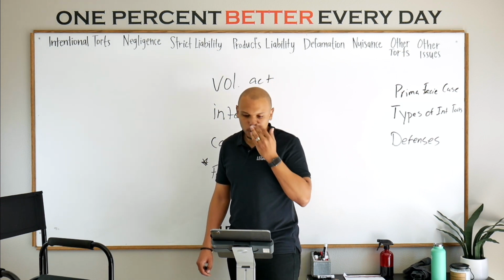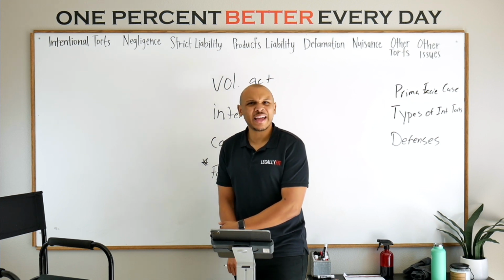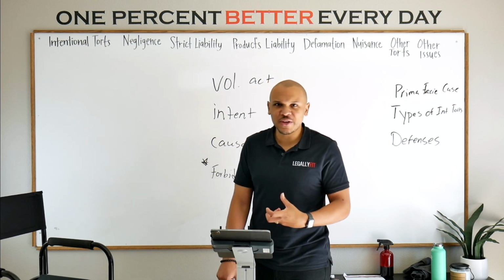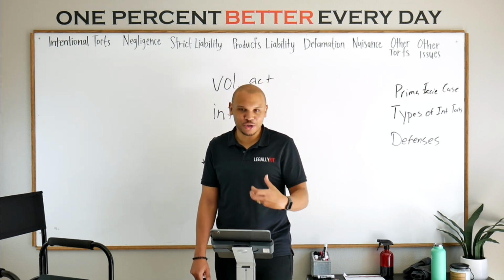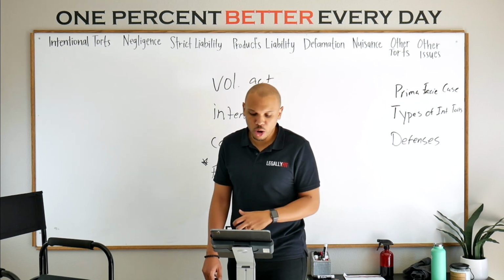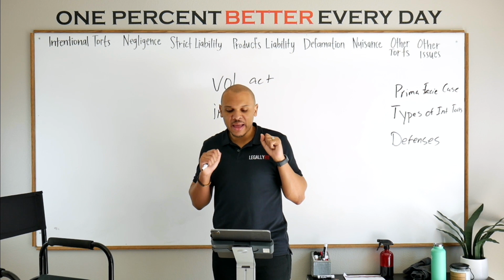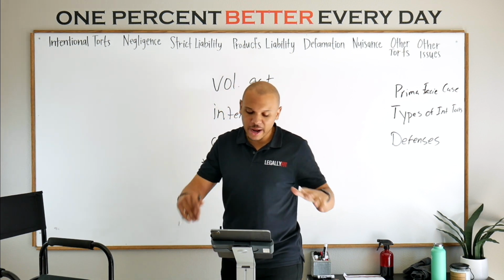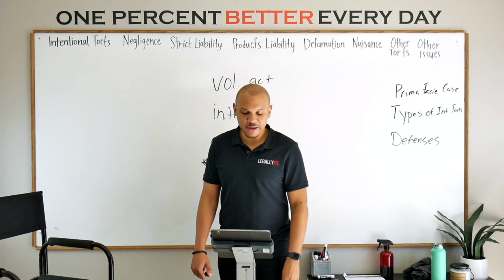Charles, go ahead and read that rule for specific intent. Specific intent is presented when defendant had a desire or purpose to cause the plaintiff's harm. All right, so this is that horrible type of tortfeasor, right? The one that really wanted to, had the desire to cause that person some harm, right? And so it says, an example, I'm upset at the plaintiff and I push them down the stairs so they can hurt themselves. That's going to be specific intent.